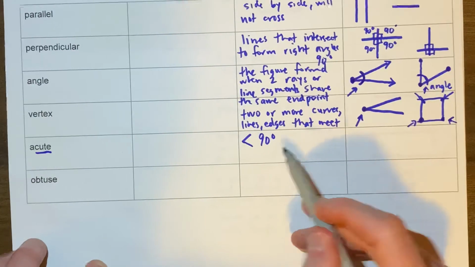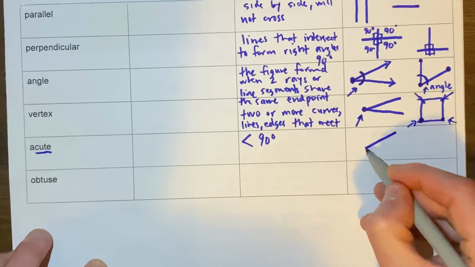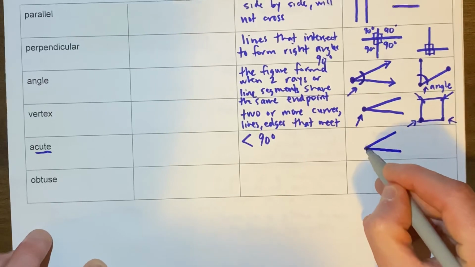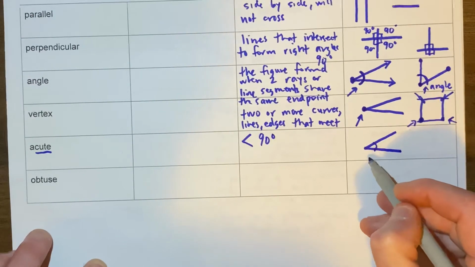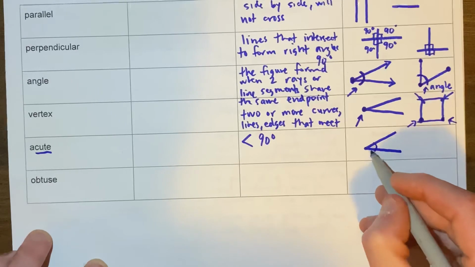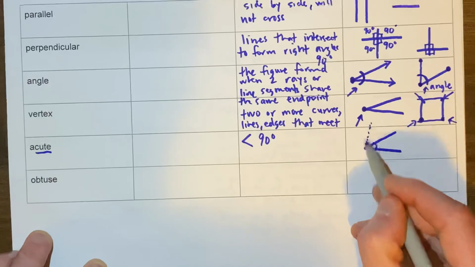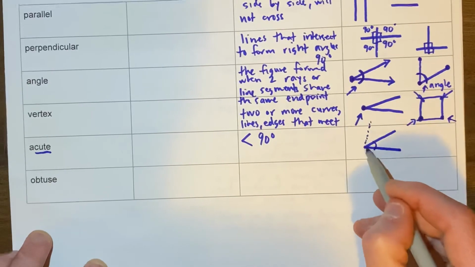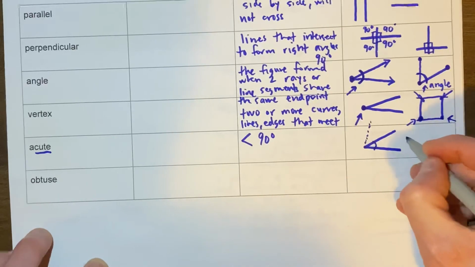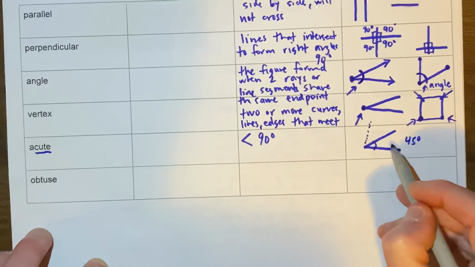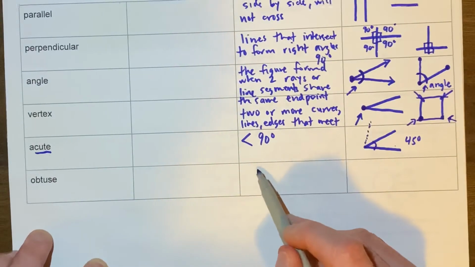So it is also an angle that is like this. We have two lines. They meet together. I have a vertex here. So this angle I know is an acute angle because it is less than 90 degrees. And if I show you by just going like this, here we have a 90-degree angle. This is smaller than a 90-degree angle, so it's probably about 45 degrees if I had to guess. So in this case, this 45-degree angle is acute. Moving on to the next one.